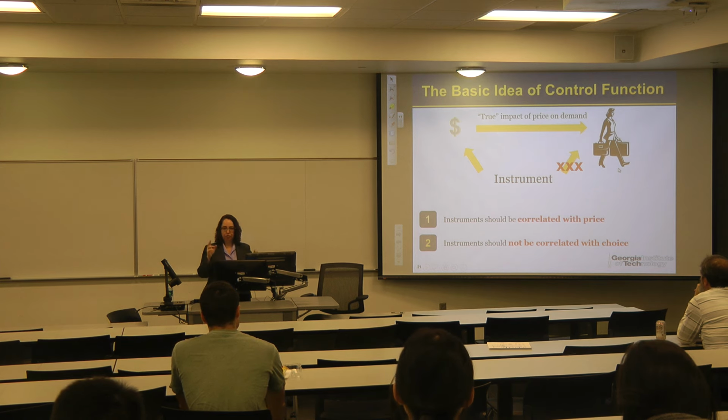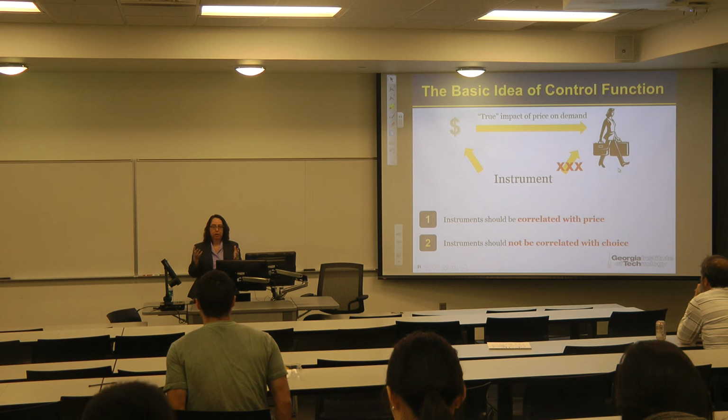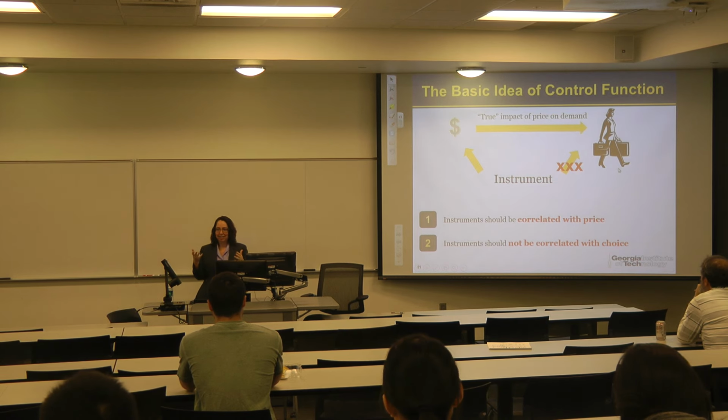Right, what this allows you to do, theoretically, is measure the true impact of price on demand. Okay, so let's think about this: something that is correlated with price, but not with choice. So if we think of one of these that might be occurring, what happened with the pipeline? I'll give you a hint, in Alabama, or south.